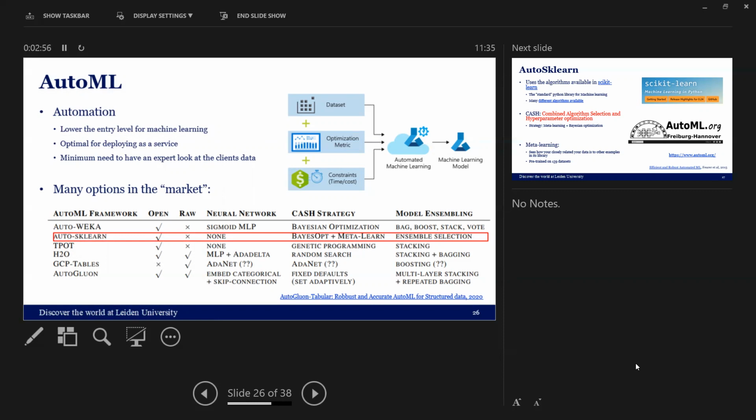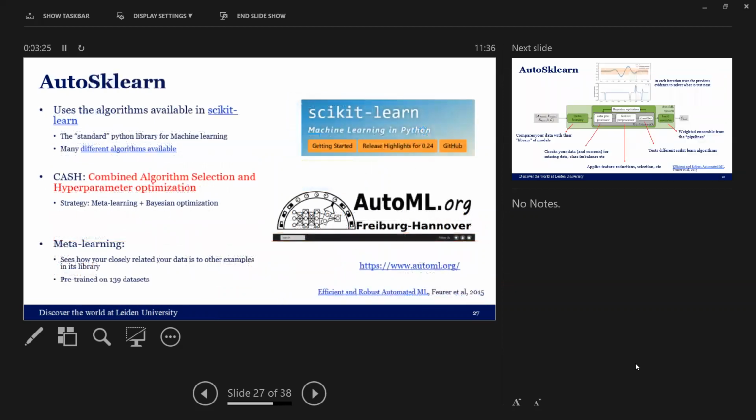GCP is from Google. AutoGluon is from Amazon, and AutoGluon is very interesting because it avoids heavy computation. Let's say they kind of minimize the computation. It's actually quite an interesting approach, but I'm not going to dwell on it. You can ask me about it. We're going to work with Auto-sklearn, which builds on scikit-learn. It's the one that we can use in Nmap, for example. It's also very easy to use for remote sensing because it's about table data. Okay, what is scikit-learn? It uses scikit-learn.